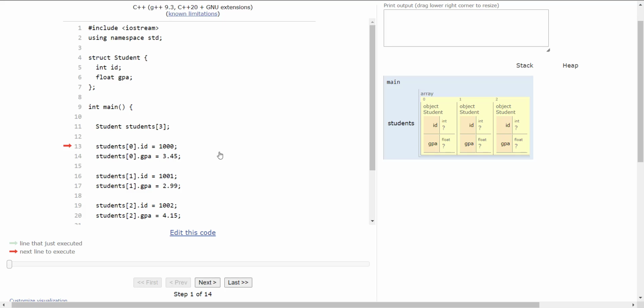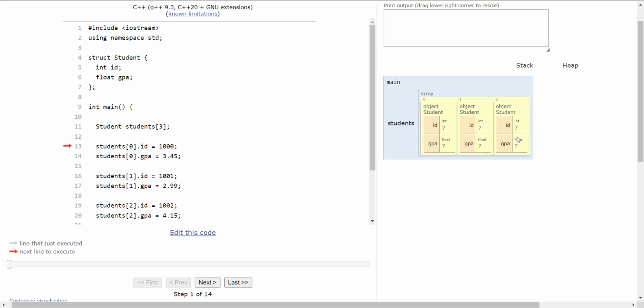And to access those cells, we have to state the name or the position in the array we want. So student sub 0, and then the dot operator, and access the ID member. So this is accessing this piece of memory right here. It's student sub 0 dot ID.